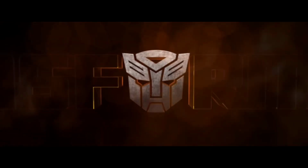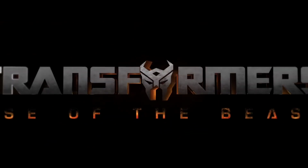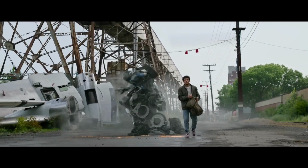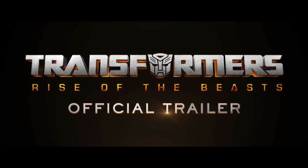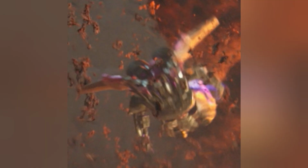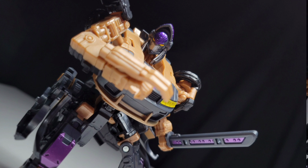And we're in full swing with Transformers Rise of the Beasts, with tons of new toys, and at least at the time of writing this, a total and complete lack of a second trailer. But never fear, for I am here to overanalyze little blurry pixels on a screen to determine whether or not this $20 figure is accurate or not.